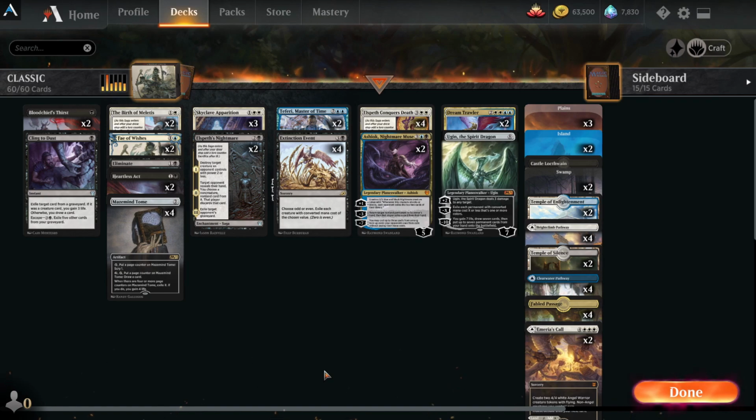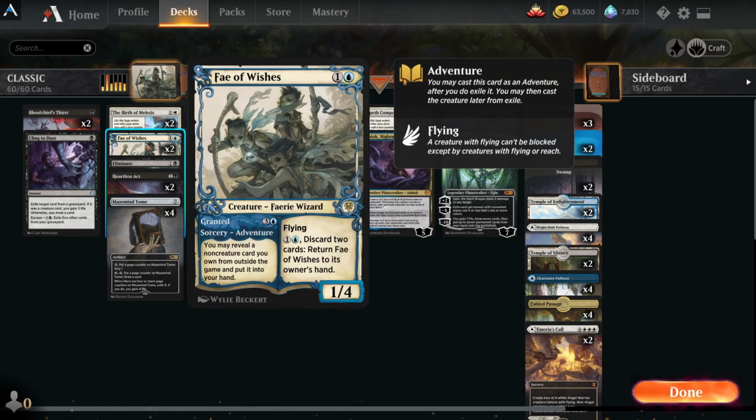Today's video we're going to be taking a look at a classic Esper control deck for standard best of one. I was looking through a bunch of my old decks, and I was really looking at this one card that I used to build with all the time in my control decks, and I just haven't been doing for a while now, and that's Fae of Wishes, right?